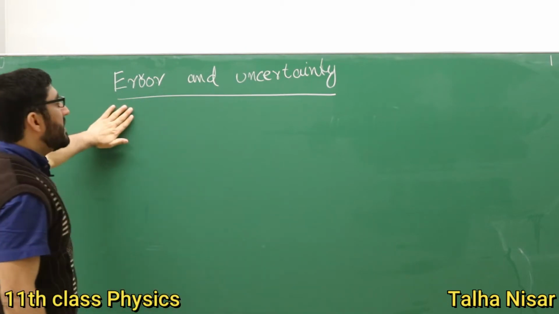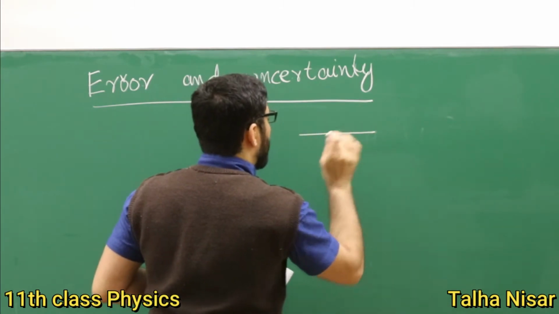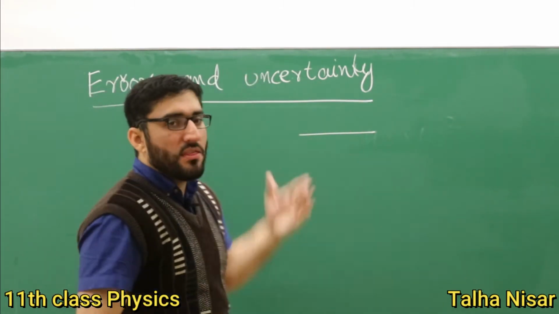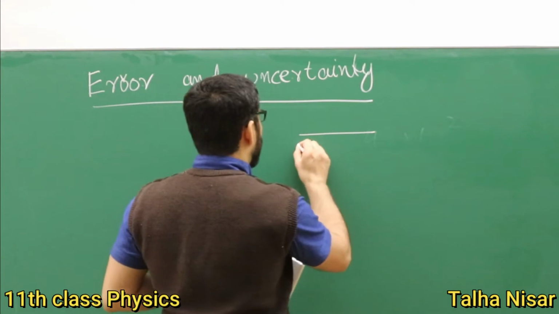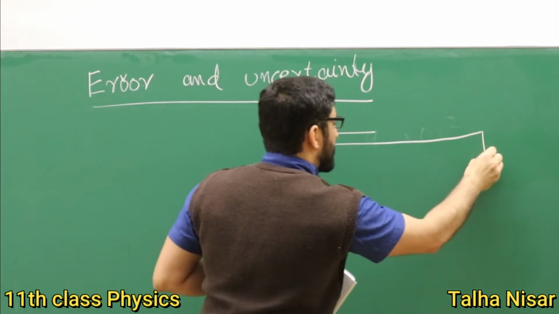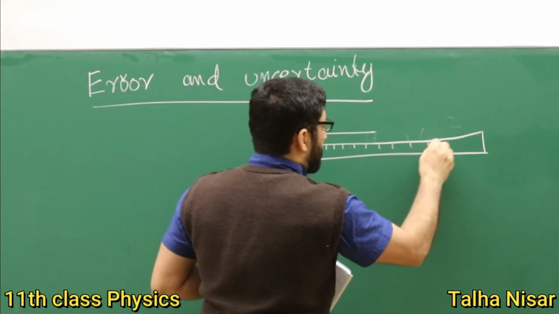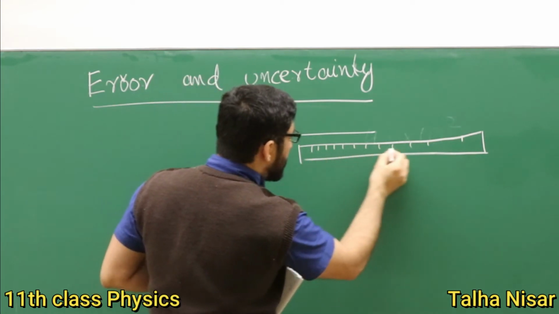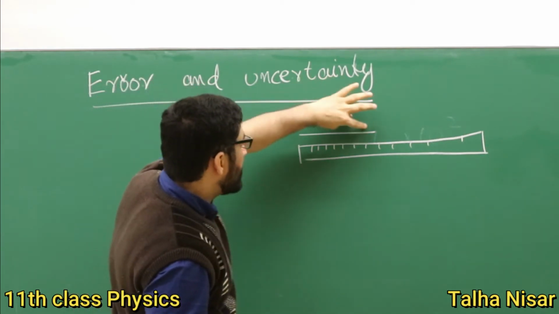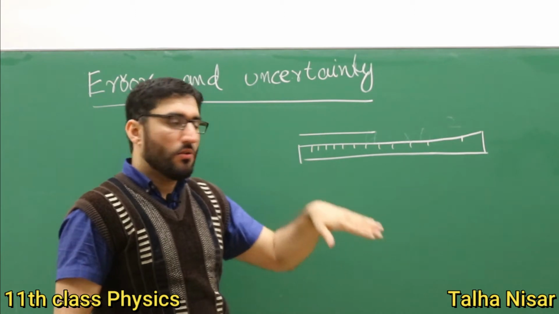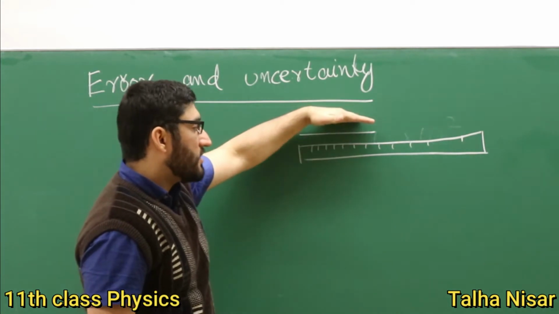So the error in the measurement, for example, I have a small rod here. I want to know how much the length of this rod is. So what I will do, I will just take a meter rod. A meter rod looks like this. It has a long body, and then it has the scale. So this is a standard. We read this scale, and we compare this rod to the standard scale, which is a meter rod, and then we know how much the length of this rod is.